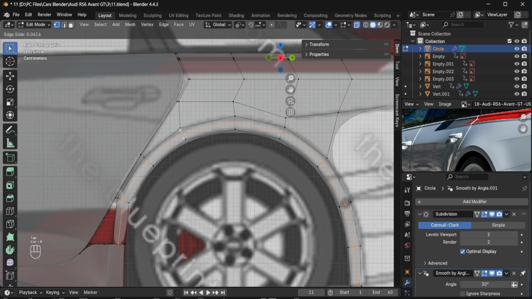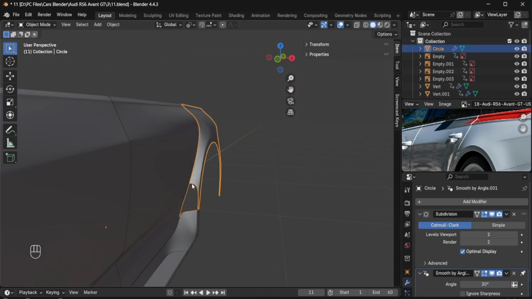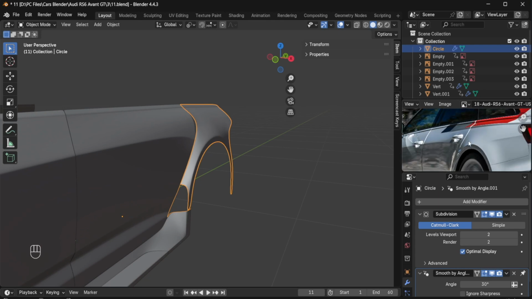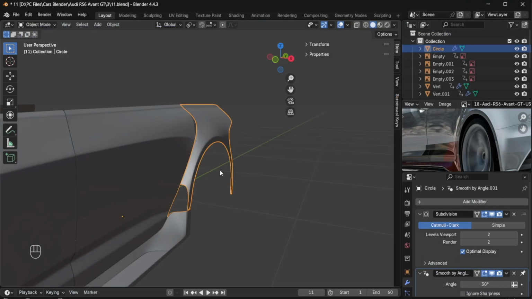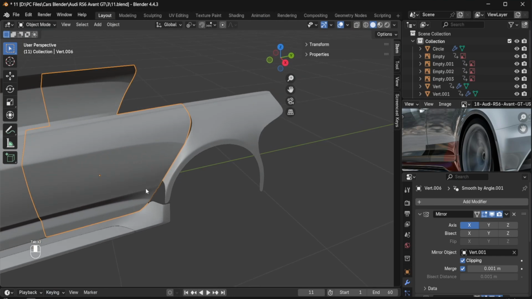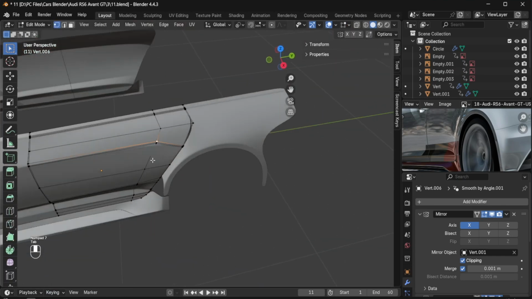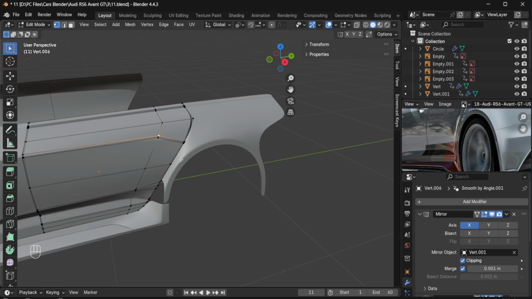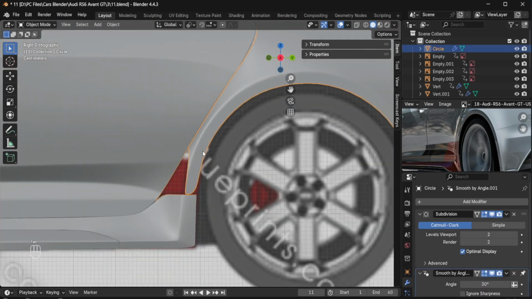Now we've got to remember around here, there's a really sharp line. We've got to keep that in mind. It's rather sharp. And this area is a lot smoother than anything else. You can see right there, it's really, really smooth. But also another thing is this door. I think the door should be edged out a little bit more to compensate for what we have there. And I think we can probably do that a little bit later.